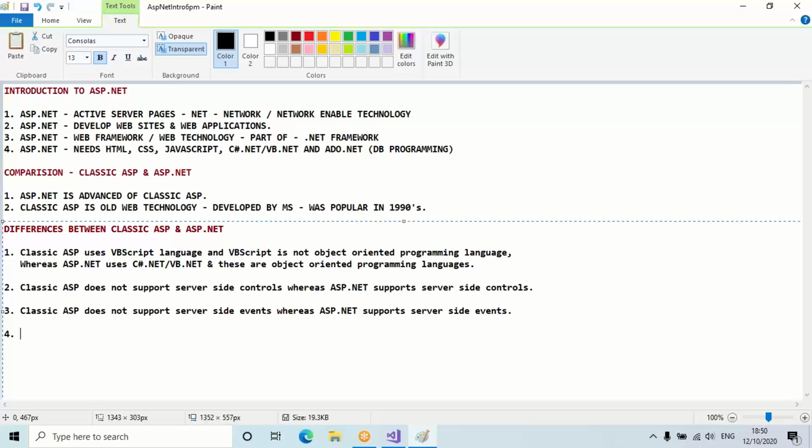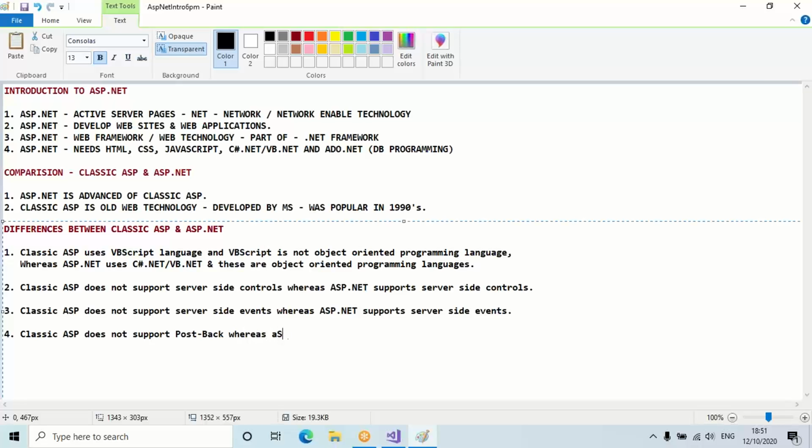And fourth, in most applications you would find that Classic ASP does not support something called postback. Postback is the most important thing. Classic ASP has this issue; it doesn't support it. We should know what postback is, and we'll study that in detail, because most applications will use postback.